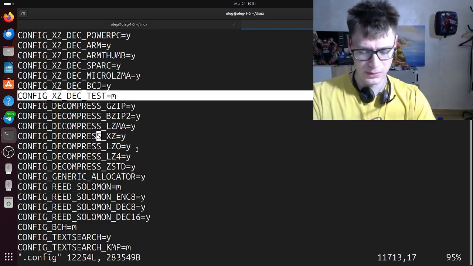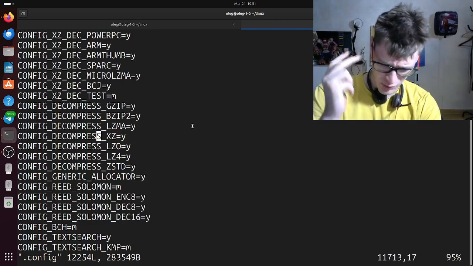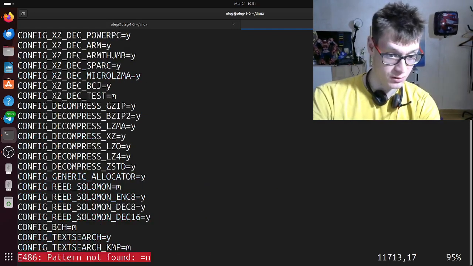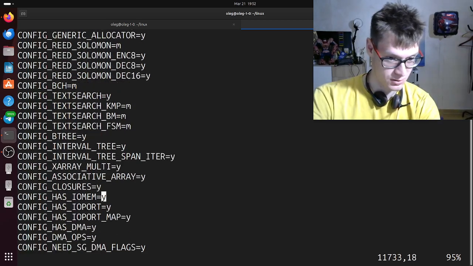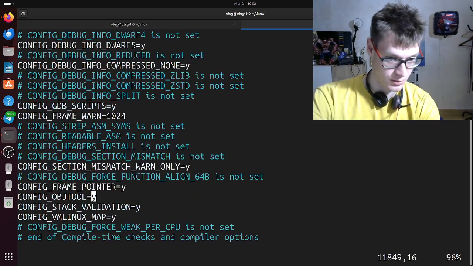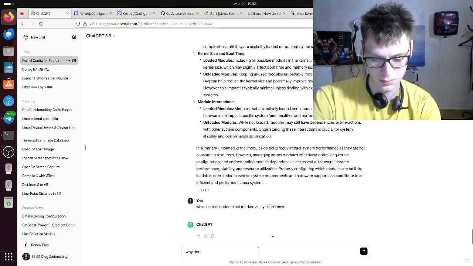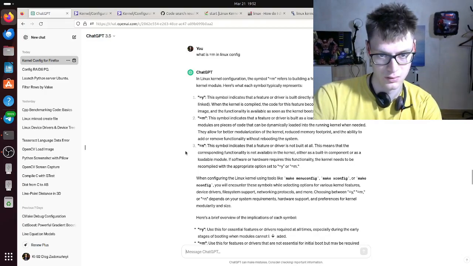Let's go deeper. We only have three options: equals m, which is modules. We discussed it. Maybe we have an option minus. Wow, we don't have an option equals n. Wow, guys, it's great. I thought the symbol indicates it's not set.